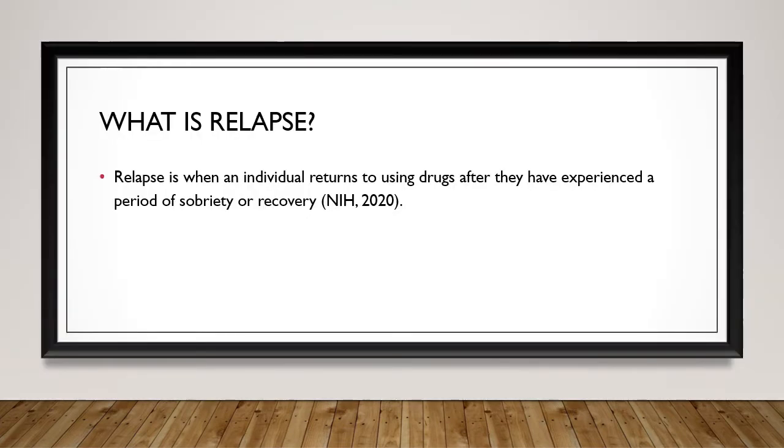What is relapse, you might be asking yourself? Well, relapse is when an individual returns to using drugs after they have experienced a period of sobriety or recovery. So with relapse, the person who has been suffering from substance use disorder enters into recovery or experiences a period of sobriety. They're no longer using the substance. But for some reason, they return to using their drugs or a substance, and this is considered relapse.